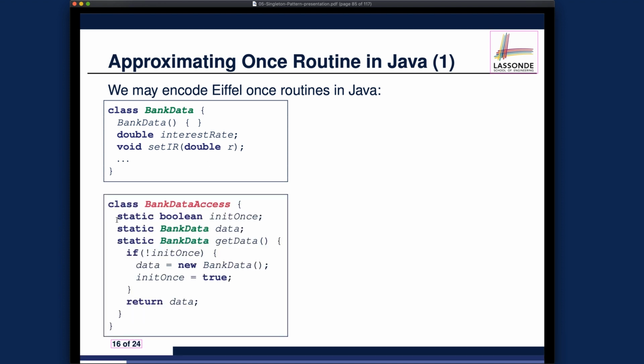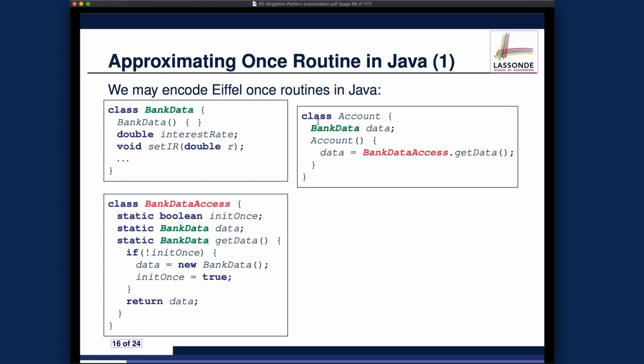For separation of concern, we have another class just for the access. And we have three static entities here. We have a static boolean attribute to see whether it's the very first time you're calling that particular getData method, and we also have the data itself. We want to make sure you only create a new data object for the very first time, but for all the subsequent calls, we return the same reference. Then we have getData here. You can read this logic, and then I'm going to illustrate that it works.